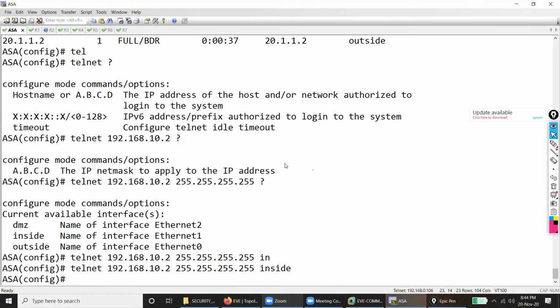In order to enable an interface, I don't have to type no shut. I have to put a checkbox. Tick in the check. That's all. No doubt, people use GUI only, but in the exam, you have to type. If you are doing FTD, that is FMC, next generation firewall, you have to use GUI. But I'm just talking about some years back. When we were configuring ASA, we were always comfortable in doing command line rather than GUI. But anyway, you can do it with both. Because sometimes if GUI is not working, at least you'll have something in your hand by doing command line configuration.